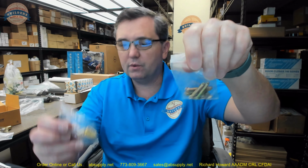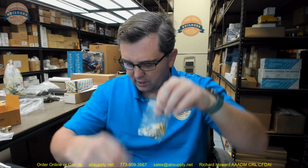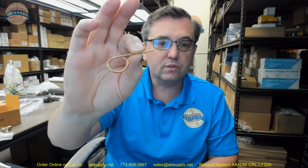Intended for a hollow metal frame. And you'll get your screw package to put everything together. There's more screws here than I'd like to see. We'll go over what all of these screws do, and then the screws for the latch and the strike. Then, of course, your push pin or your emergency tool. Pardon me, it's not an emergency tool. It's just a release tool is all it is.